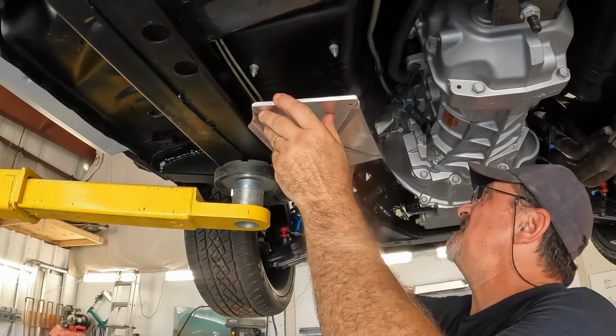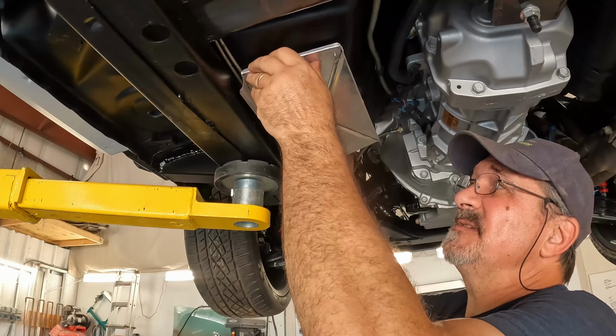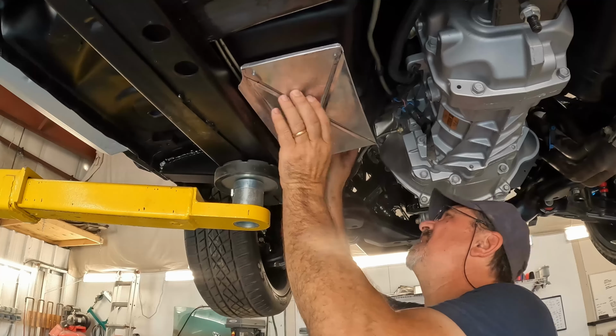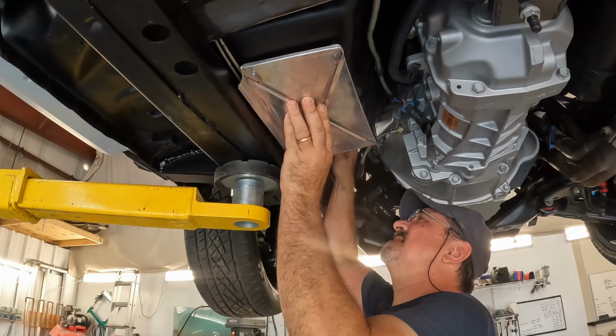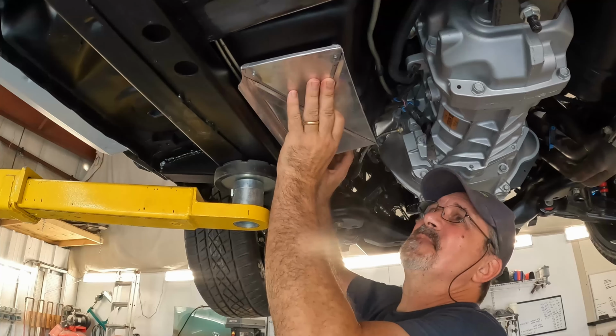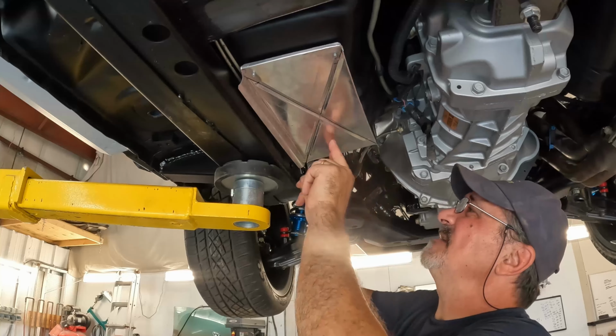I took the header out just to make a little bit more room to get everything in, get to the nuts and the bolts and everything. So I'm just going to slide it up on the studs. A bit of a tight fit right there, but that'll work. Okay. All right, now I'm going to use a little bit of Loctite on the nuts on the bottom.